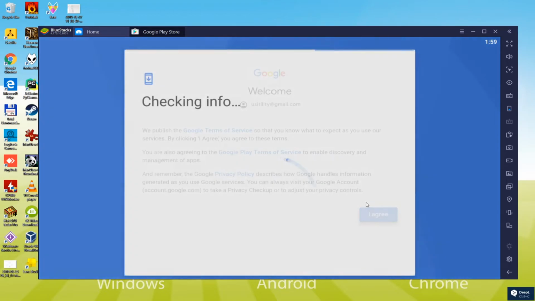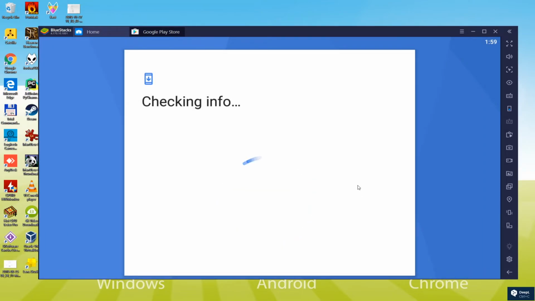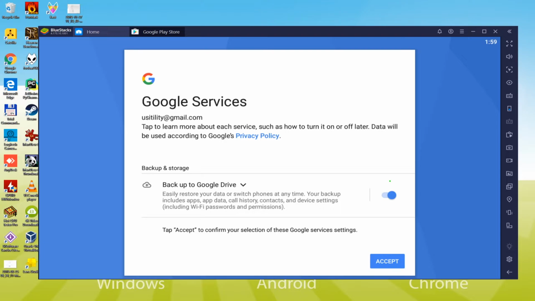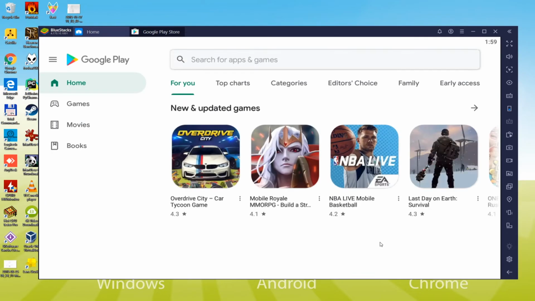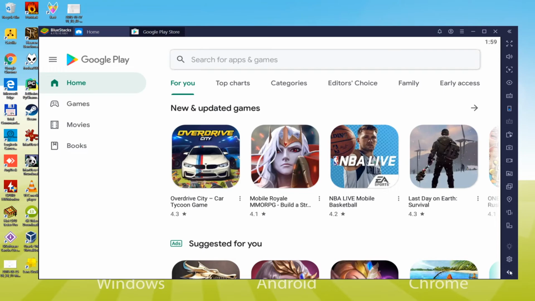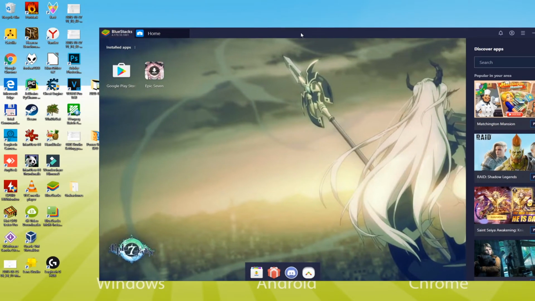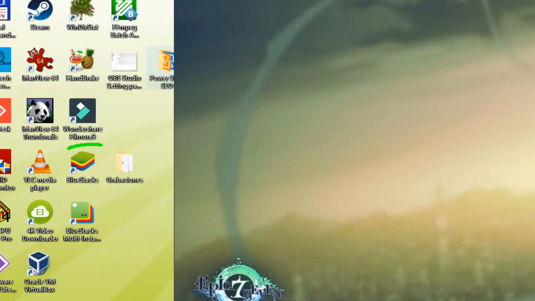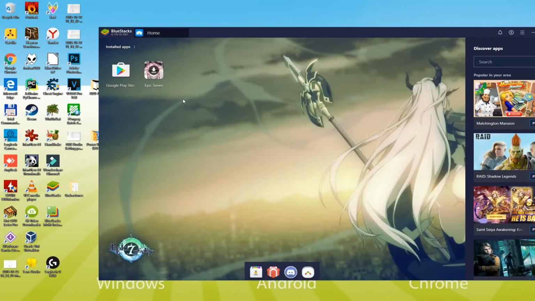Click on I agree in order to accept the terms of use. We do not prefer to make a device backup, therefore we will pick the no option. If you don't want to lose your progress in the game, then you must create a backup in the cloud. We just accept it, and it will quickly head over to Google Play. If you'd like to leave the emulator, here is an arrow, press on it. You will notice these two icons, BlueStacks Multi-Instance and BlueStacks. Simply click BlueStacks in order to start the BlueStacks software.